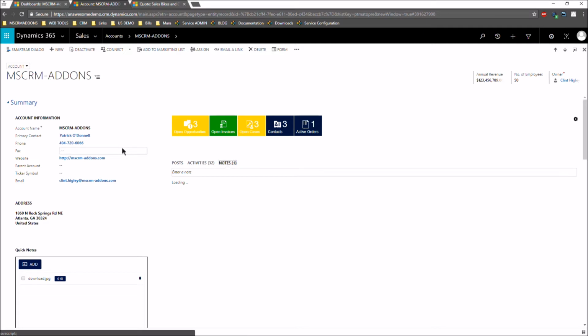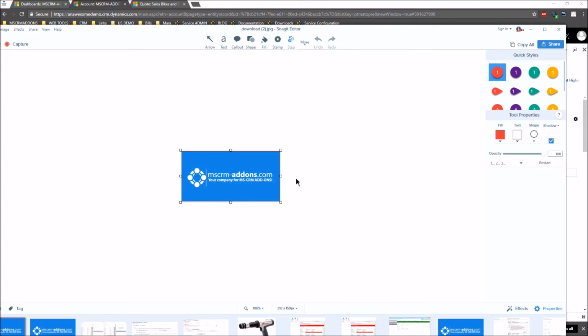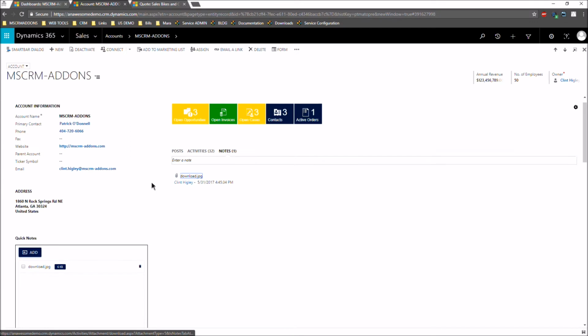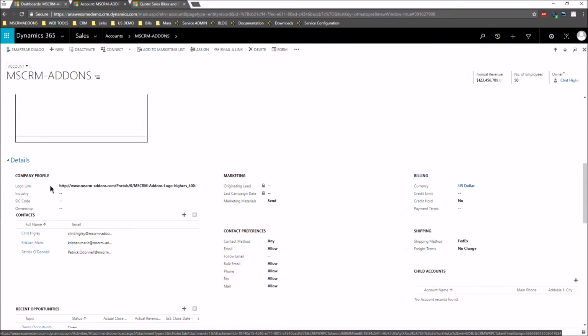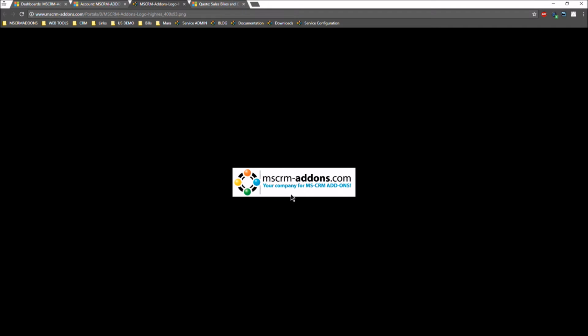For example, in the annotation field for this particular account, I've got a JPEG. I can open it up for you, and you see I've got a standard logo in here. So that's one of the things we're going to bring into our document. The other thing I have is a field that is basically a logo link. If I open it up, you can see it's just a link to our logo, pulled straight from the internet. Another thing you're going to be able to embed.